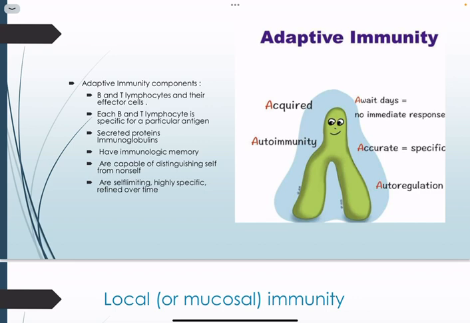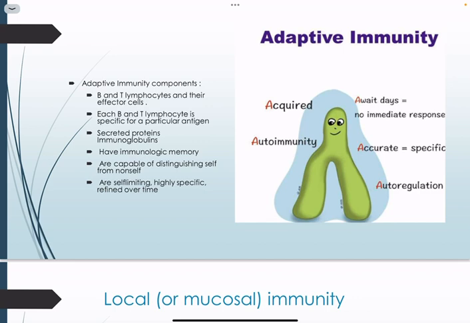The difference between the adaptive and the innate system is that the adaptive is very smart, okay? It's capable of improving itself upon subsequent exposure. So if you're now exposed to pathogen A and then you're again exposed to the same pathogen a year ahead, the response would be much quicker and much more efficient because it has what's called memory cells. That's the difference between the adaptive and the innate. But again, they both have to integrate with each other to function optimally.